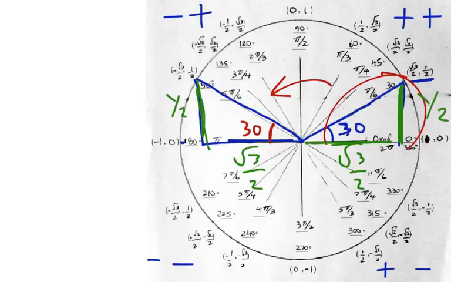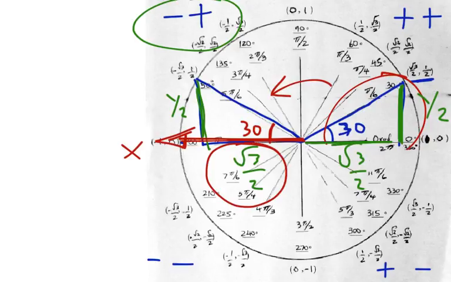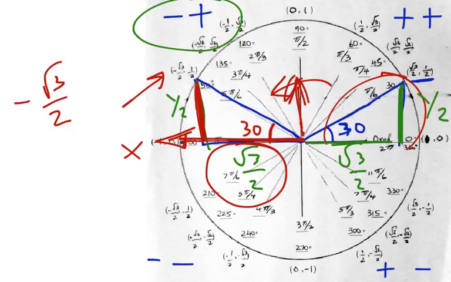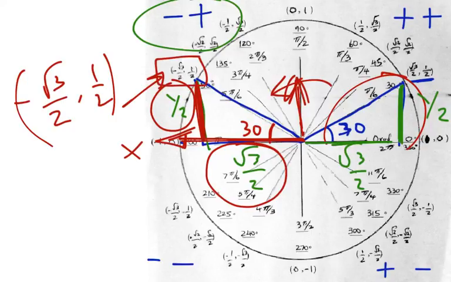But those are magnitudes, the lengths of the triangle. The only thing I need to do on the circle is use the signs. In my case, look at this, this is the x, and I know the x is going to be negative. The x value is square root 3 over 2, therefore I'm going to put negative square root 3 over 2. This little piece is on the y side, on the positive side, therefore that 1/2 is going to be positive 1/2. And that's the coordinate of that point.